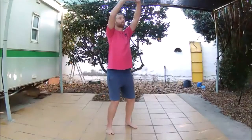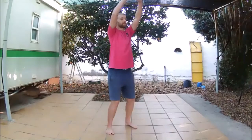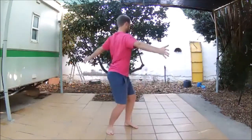Good. Okay, and the last one's for the shoulders. It's going to be a bit complicated, so I'll break it down if you need, but we'll try and do it in one. You start in this position here, and then I rotate the hips out. One hand comes to the front, one hand comes to the back. From this position, the arms are horizontal. I turn the spine again, roll the arms down, and I come to this position here.